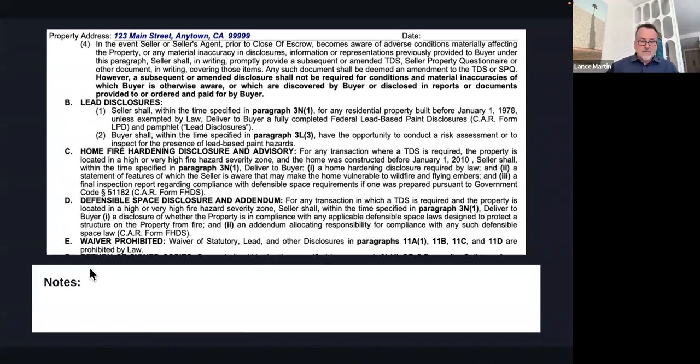Contractually, the state of California doesn't care if you don't care. The smoke detectors go in, the water heater gets strapped, carbon monoxides go in. If you close escrow and you tear them out the next day, that's fine. So just be aware that these cannot be waived. And if you're going to look the other way, you're not going to put that in writing. Okay, you're just going to say, I don't want it, I don't care, fine. But you're not going to put it in writing. Seller agrees not to install smoke detectors. That's going to be a problem.